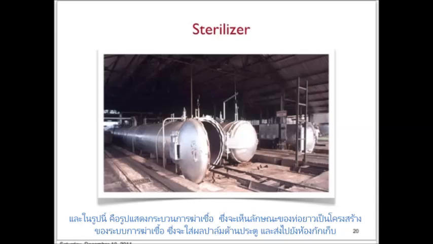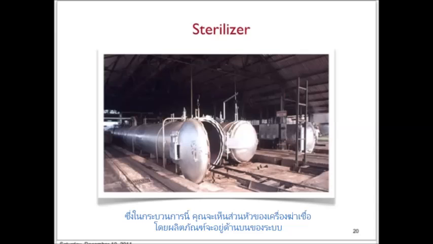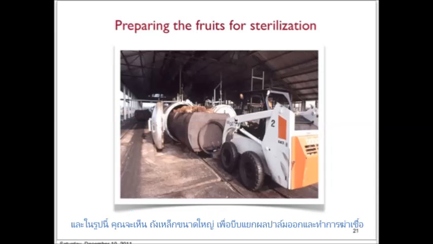And this is the picture of the sterilizer. You can see the long barrel of the sterilizer, and the door here, and this is the rail where the metal cage will come in from this direction and will be pushed into the sterilizer. So typically in the factory you can have a few sterilizers for the sterilization process. And in this picture you can see the metal cage containing the fruit bunch is being pushed inside the sterilizer.